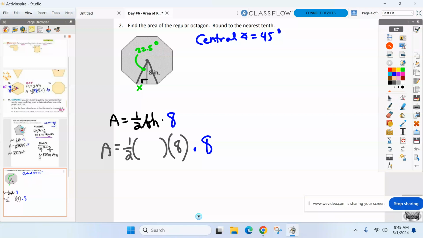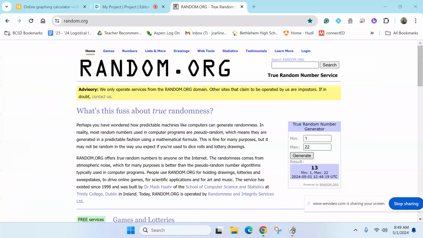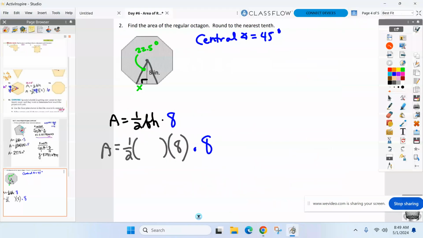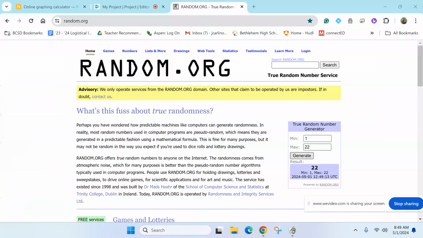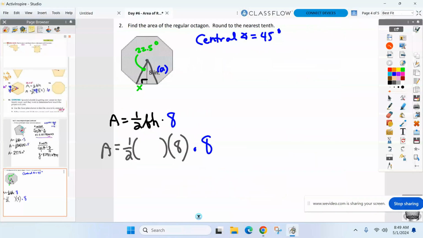What's the 8? Opposite, adjacent, or hypotenuse. So what's the 8 in this right triangle? The 8 is, Simon? Adjacent. Way to be confident. Thank you. And what's the side we're looking for? That would be what side? Stephanie. Here's my 22.5. There's the side I'm looking for. That would be what? Yep, but opposite, adjacent, hypotenuse. That's what I'm looking for here.